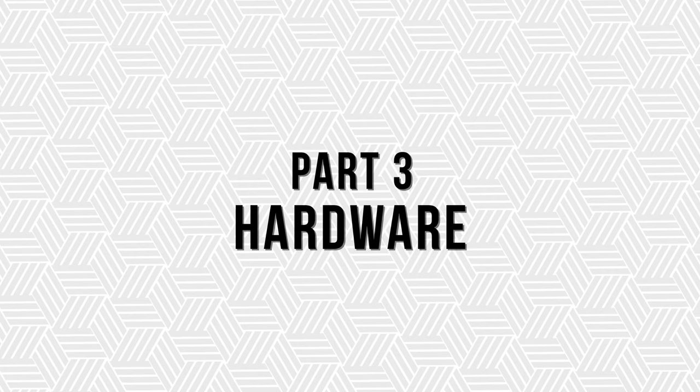All right, so the reason we talked about software before hardware is that choosing the software you want to use can inform the hardware choices you make after the fact. This is going to dictate the type of computer you need, the type of MIDI controllers you might want to invest in. Figure out the software that you're going to be using to get these sounds, and then build your hardware rig around the software. So let's get into some of the specifics of the hardware you'll need to set up a Worship Keys rig.